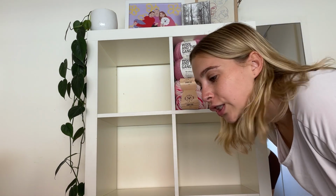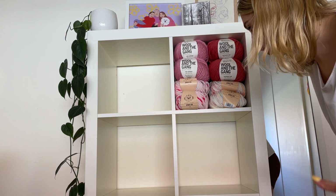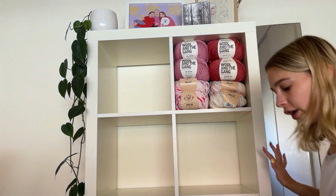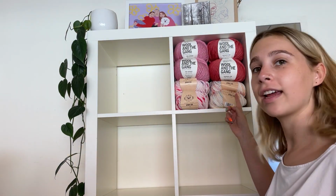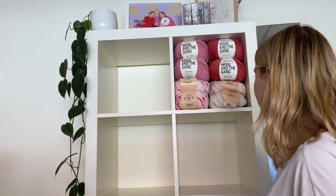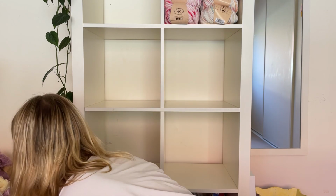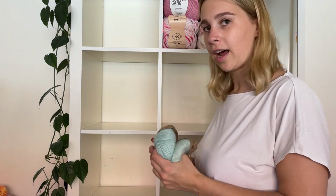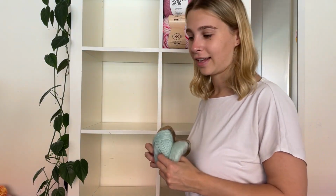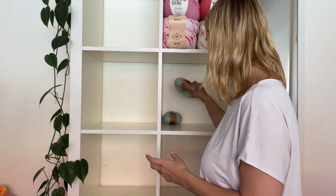Okay, so you can't see the chunky wool in the back, but I am going to use this really soon, so I'm not going to forget that I have that chunky wool. That Wool in the Gang yarn, by the way, is Crazy Sexy Wool in the shades Pink Lemonade and Raspberry Pink. Okay, I think I'm just going to put all my other unused yarn in the next shelf because there actually isn't that much. So this is some yarn my friend Lena in France got for me, and I'm still not sure what I'm going to do with it yet, so I'm going to pop it back here.